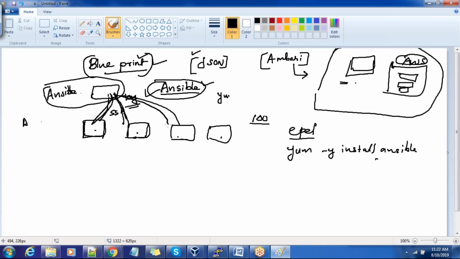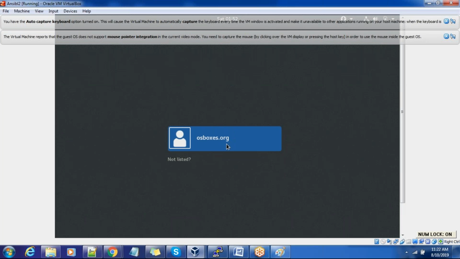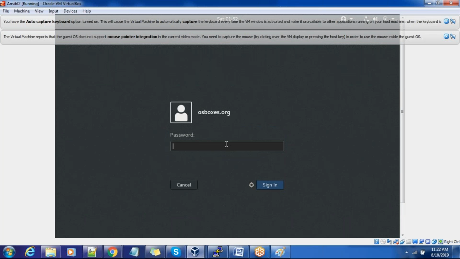So SSH is very important here. SSH service should be enabled and running on this host. And for connecting, definitely we need some user and its credential. So its credential can be a password or the key file. So here I just created a key file for one machine, and we'll try to add a few more instances and see how this Ansible works.